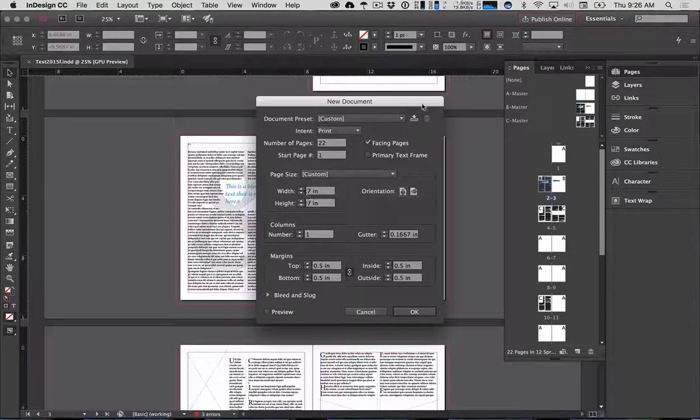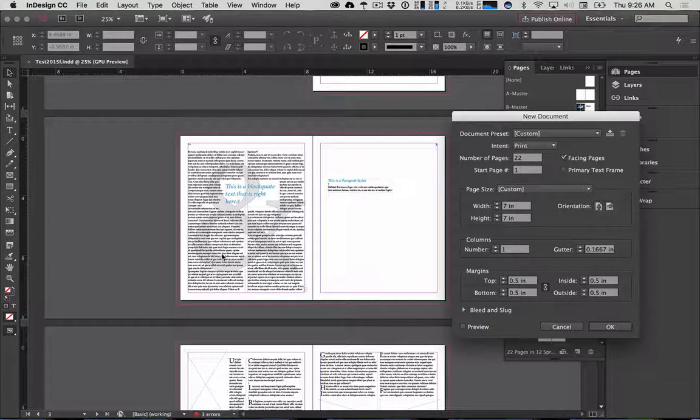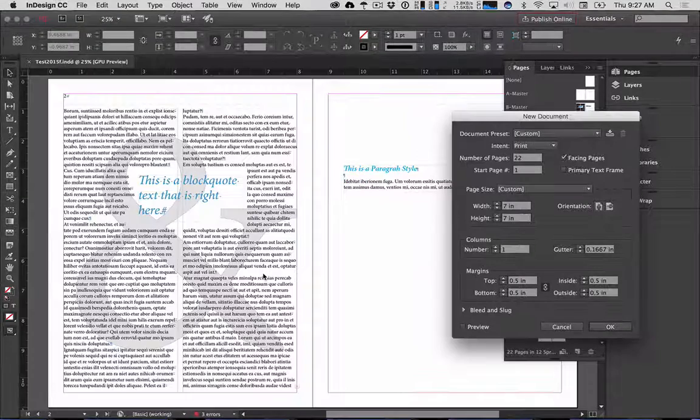How many columns? So with this document, I set up 2 columns within my text frame. You're always going to have a text frame because you have to have a margin. You have to have a margin for printing, and a margin just makes text easier to read.